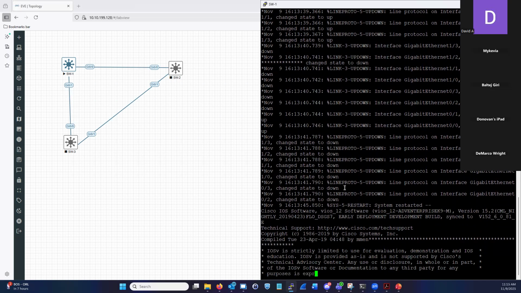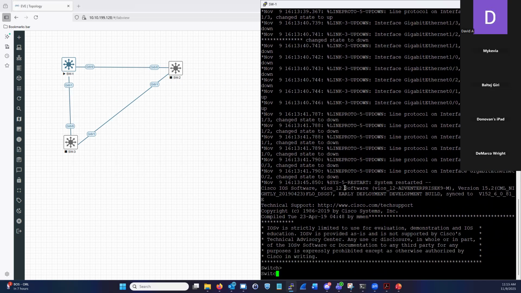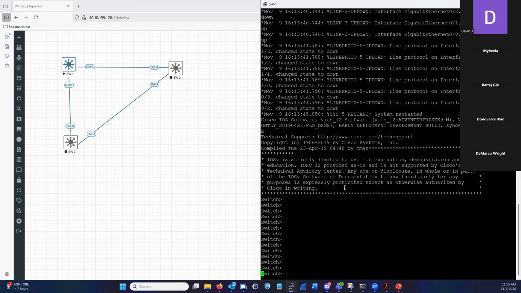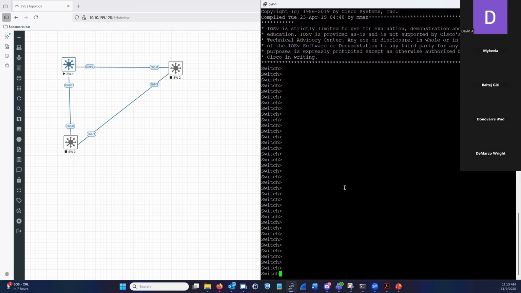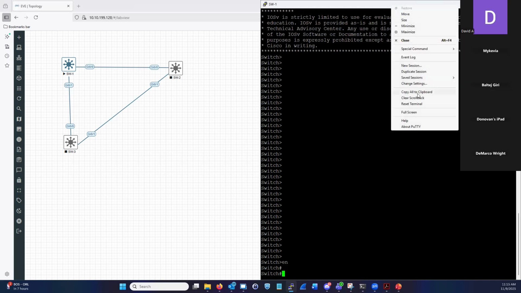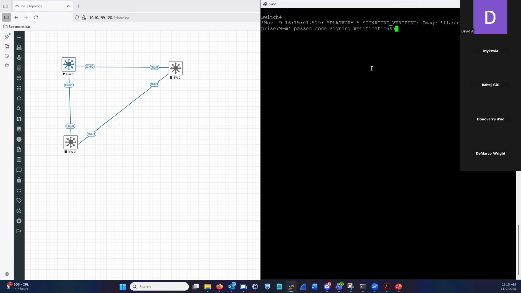All right, there we go. All right, let's clean up this terminal. There we go. All right, so first things first, let's clean that out.